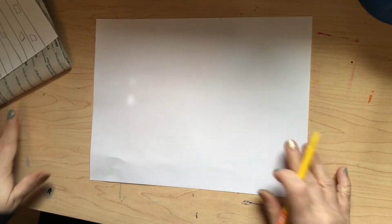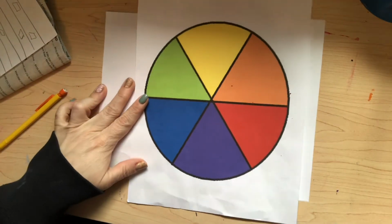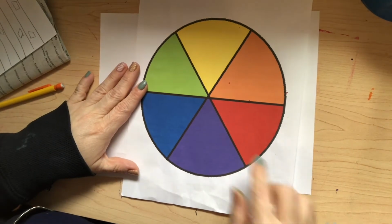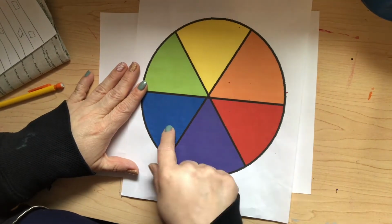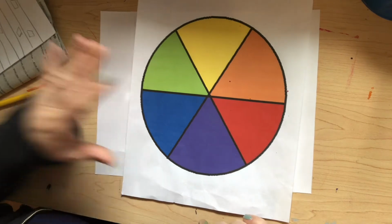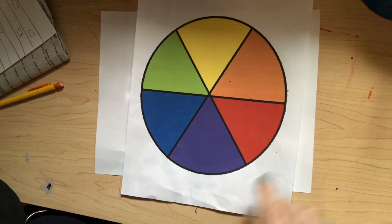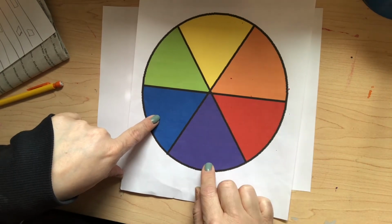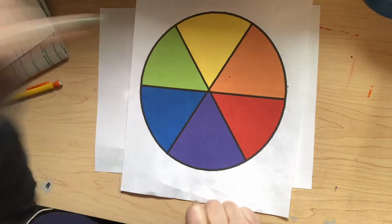Okay, fourth graders, I have my materials and I am ready to start. First thing we're going to do is talk about these warm and cool colors. So here's the color wheel. I know we've discussed this before. This is something you should already know. In the color wheel, we have three primary colors: red, yellow, and blue. When you mix two of those primary colors, you get a secondary color. When we mix red and yellow, we get orange. When we mix blue and red, we get purple. When we mix blue and yellow, we have green.